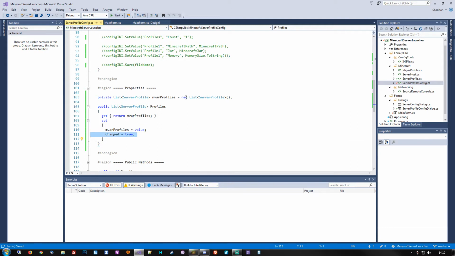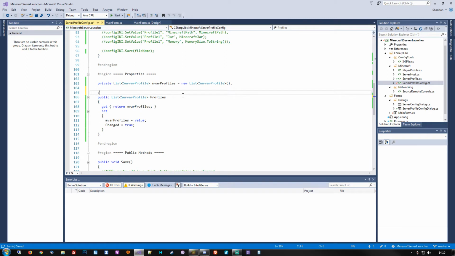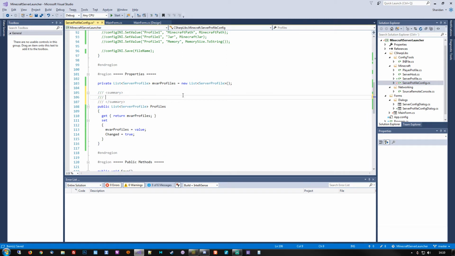We can somewhat safely assume that some change was made. So that would be the assumption of the day. Let's see, contains the list of current server profiles.